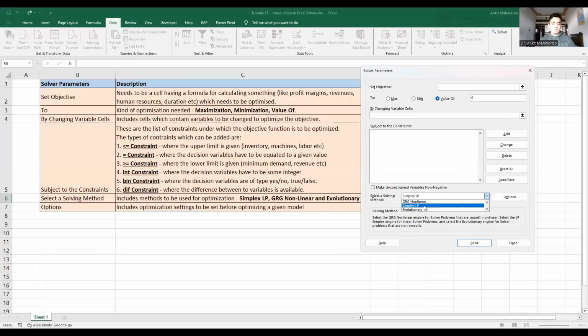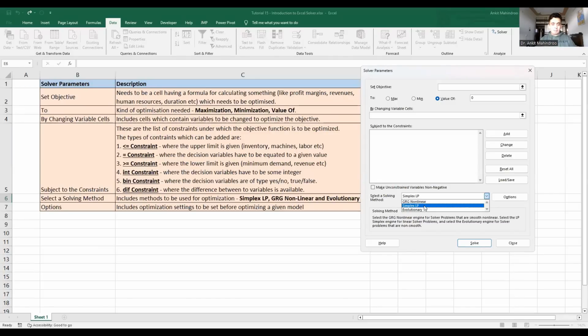Simplex LP is basically modeled around the simplex method under the linear programming technique. All of you must have heard of the linear programming technique, which is a useful technique for solving linear problems involving some kind of maximization or minimization.